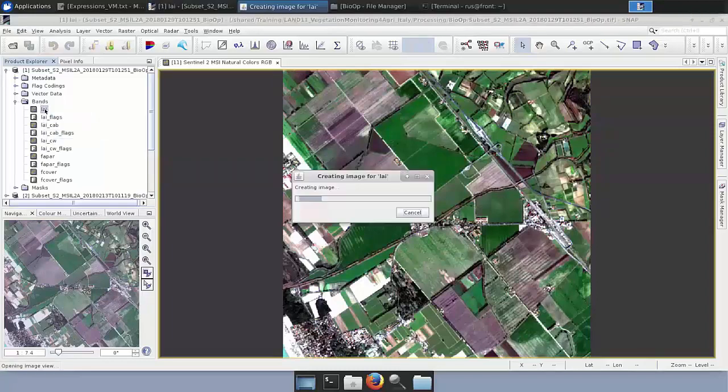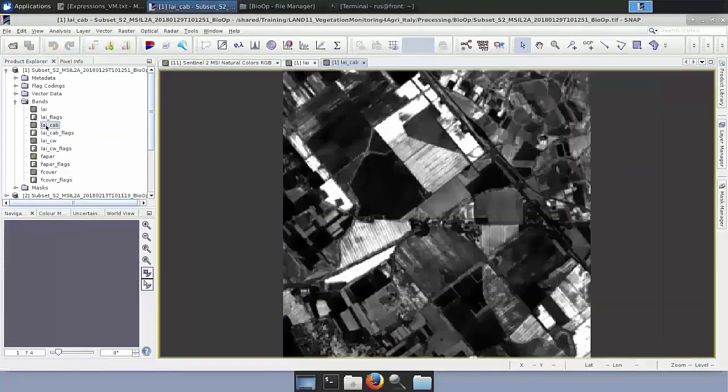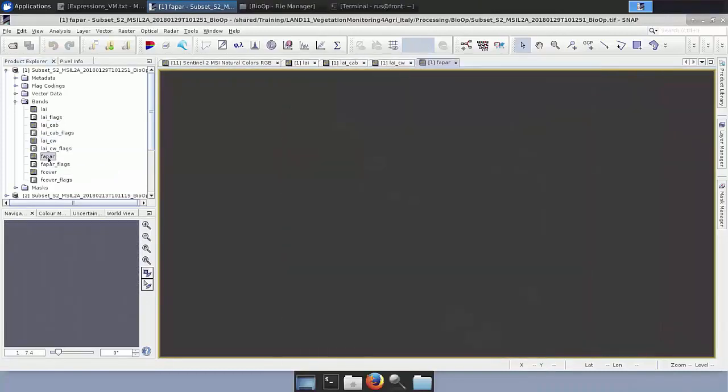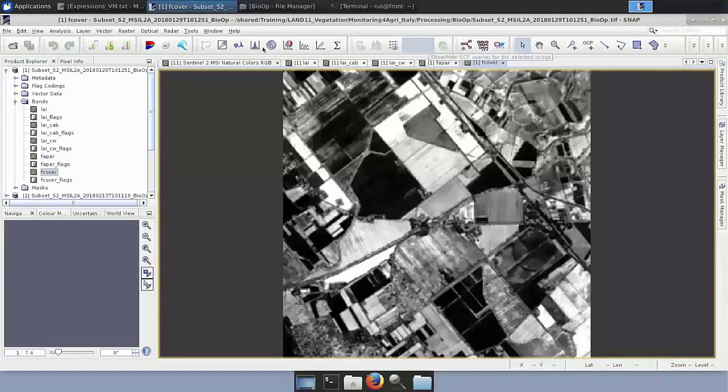So let's now open all of them except for the flags. So this is the leaf area index, this is the chlorophyll content, water content, fraction of absorbed photosynthetically active radiation, and the fraction of vegetation cover. Okay, so we have now all of them opened.